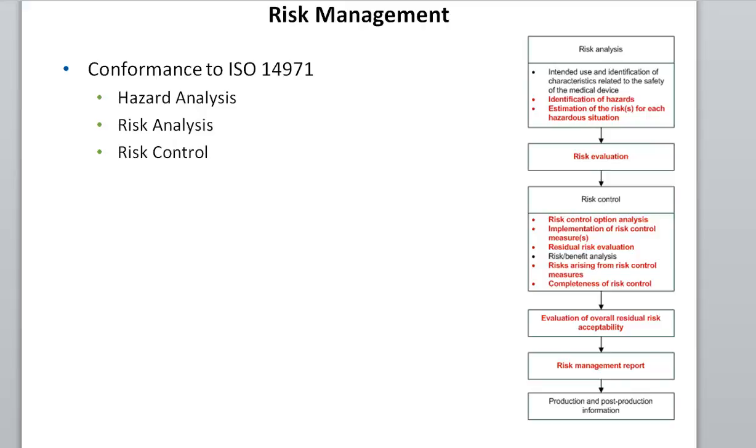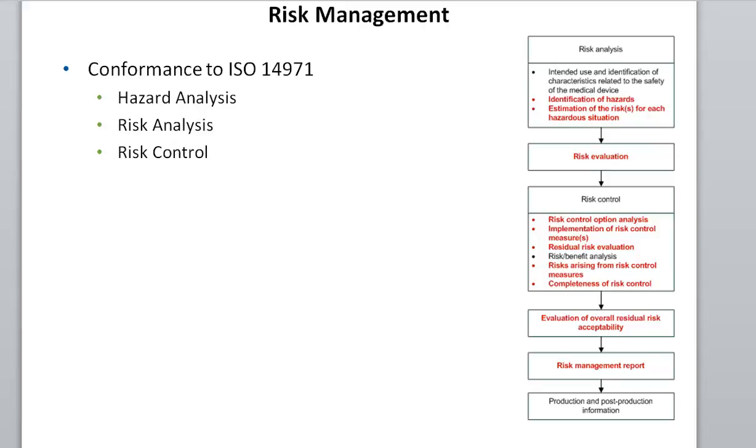And then failing that, information for safety is a catch-all at the end. Once you've implemented risk control, you need to do a residual risk evaluation. You need to reevaluate the severity and occurrence now that you've implemented control measures to see if you reduce it sufficiently. It may be that the protective measure only covers certain circumstances and that there's more work to do. So that's what the residual evaluation is for.